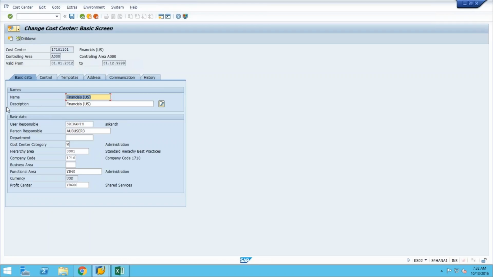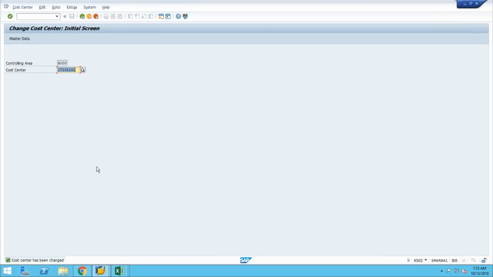Let's say this is the description. Financials US name, description is Financials US. Let's say I don't want to use this US. I just delete this description. Here also I'm deleting. Now I'm saving here.